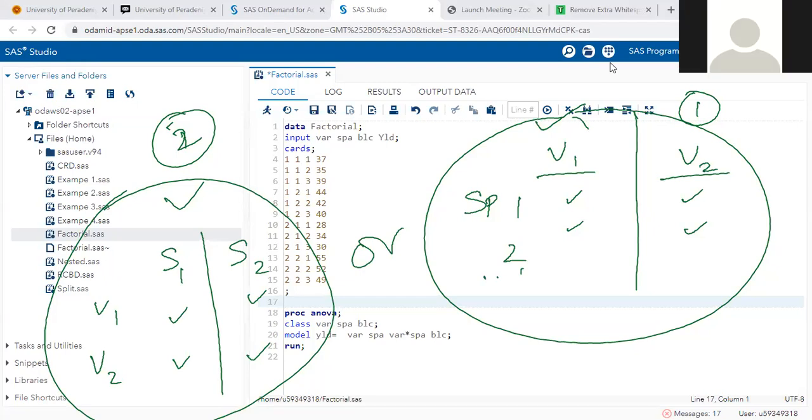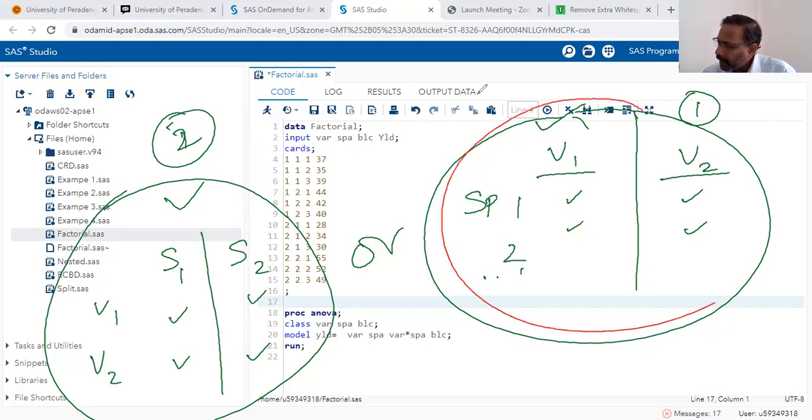In the particular variety, in the spacing, good. That is much more meaningful, isn't it? If you take a particular variety, the spacing is good. If you take variety 2, the spacing is good. That is more meaningful than if you take the spacing, this variety is good for that spacing. If you take the second spacing, this variety is good for that. So that is not good. This way of explaining is good.